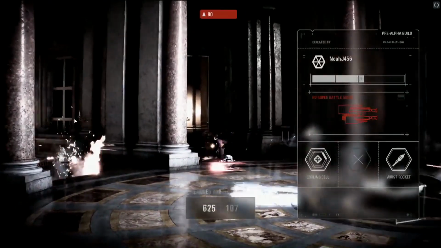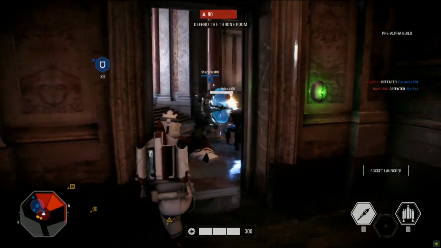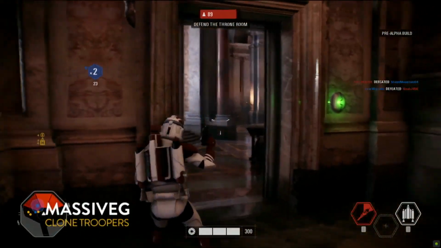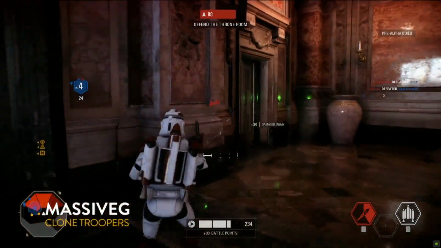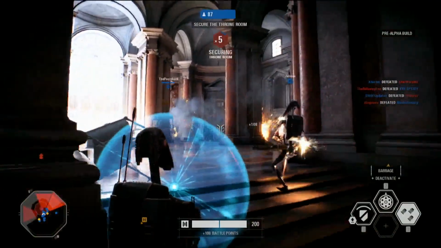So every time you finish a life, we'll show you how many battle points you have, and some people have enough points to get those reinforcements. And especially this late in the game, you'll see a lot more of these special classes and a lot more of the heroes coming out. So again, this jump trooper here, with his rocket launcher and his jump pack, trying to be mobile, trying to fly into that last zone and capture a point.